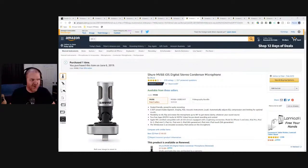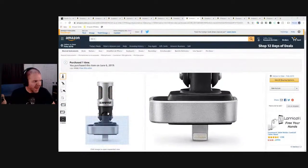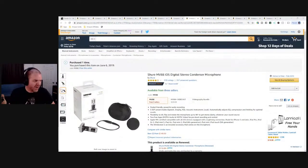It is the Shure MV88. There's also the Shure MV88 Plus, which is a bit more expensive. So Shure, makers of the SM57, SM58, they are a great microphone maker. And this is a Lightning microphone. Again, it's very simple by design. It's plug and play, and you just plug it into your Lightning port and you're good to go. It's got a nice rotatable thing there. You can move it around. There's the whole kit that you get with it. It's got multiple polar patterns, which is pretty cool. You get the case there, you get the little fuzzy thing. You can get different stereo polar patterns to give it wider stereo or more narrow for voiceover and narration.